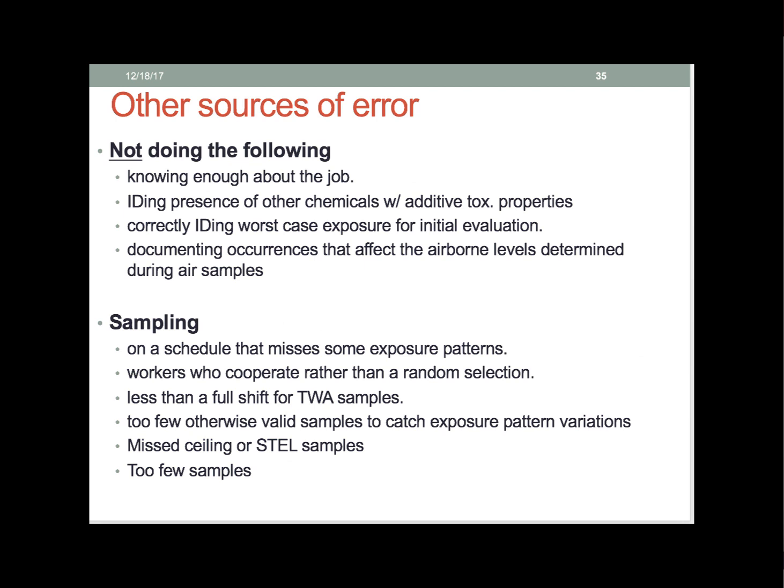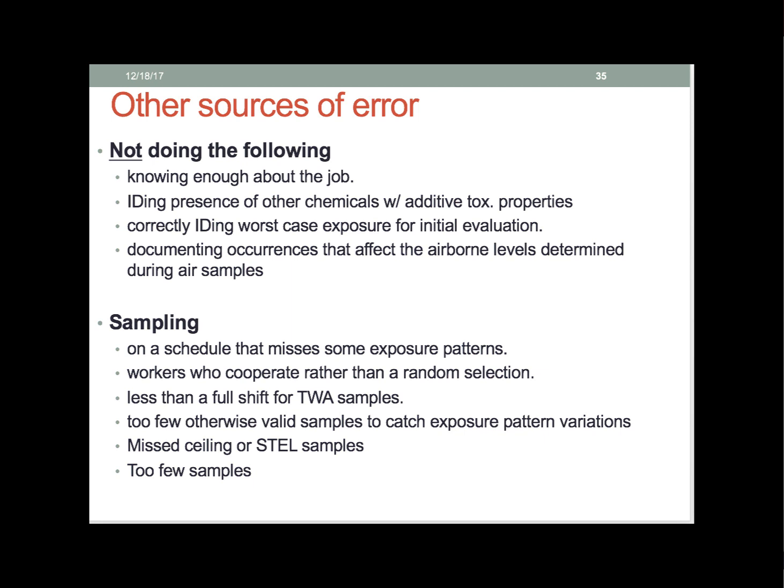So other sources of error would be not knowing enough about the job or identifying the chemicals that are in the workplace or any additive toxic properties. Incorrectly using the worst case scenario for your initial evaluation and then assuming that everybody is exposed at that rate, or not documenting your times or where your workers were within the process, and when you get your results back, you can't extrapolate or generalize them.